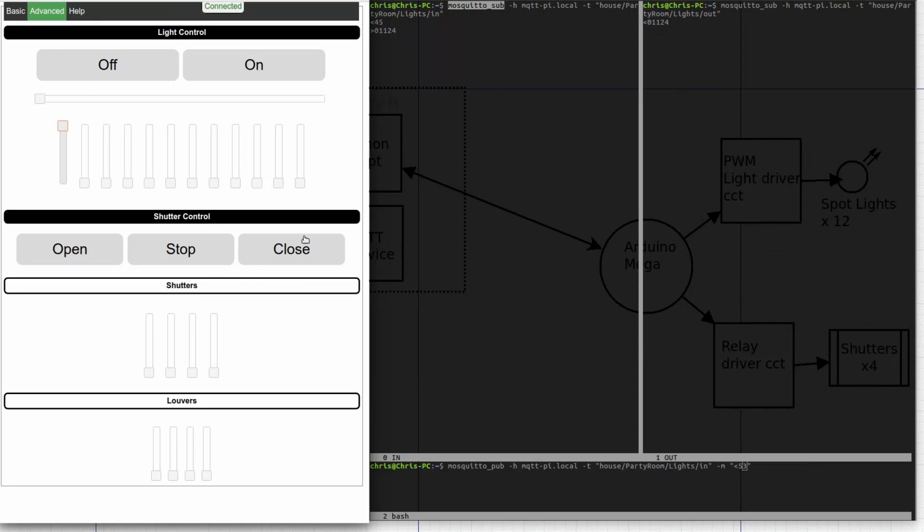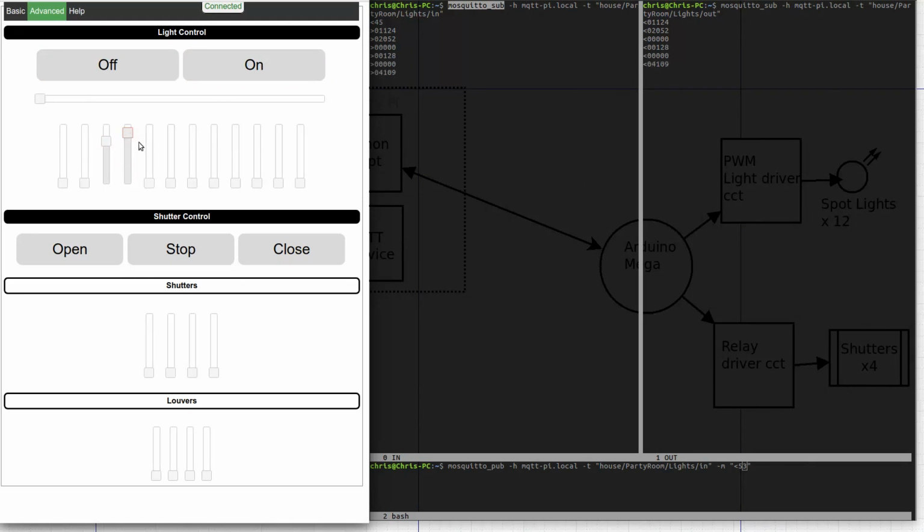Because all of the controllers are monitoring the out topic, they will all reflect the exact same movement as I am implementing here. So when I turn them all off, it's told everything to go off. That is a code to say all lights off in the off position. I can turn them all on or all off.